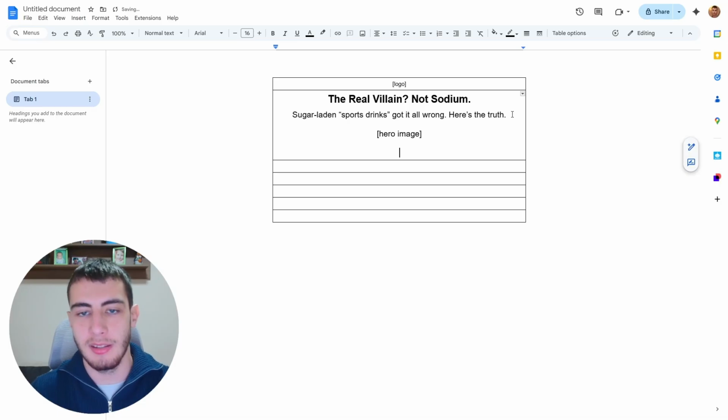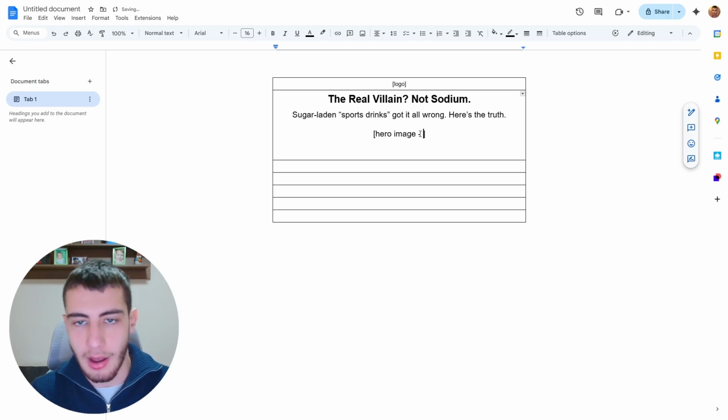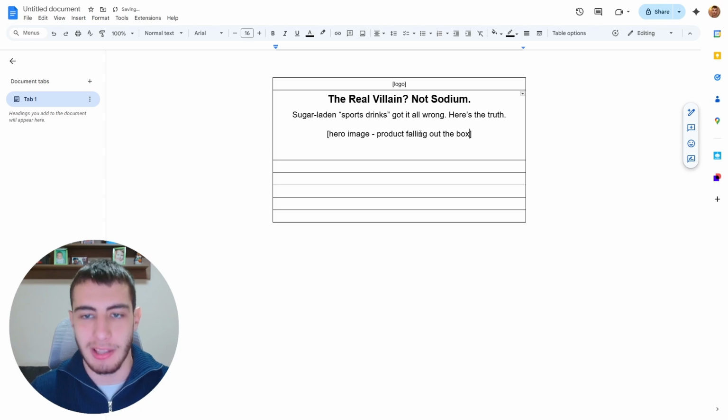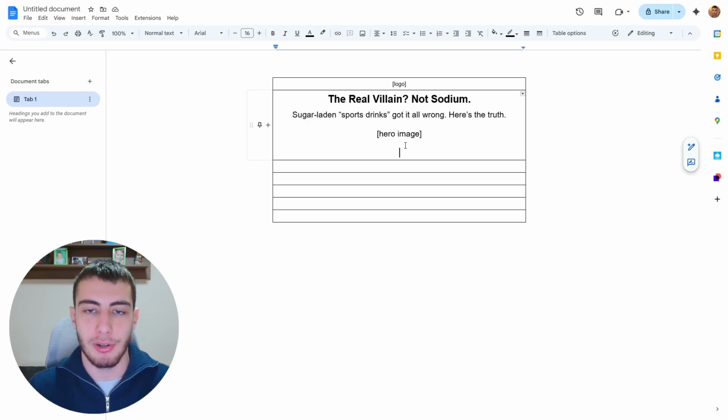Now, if you're the one designing this email, you can insert the exact image you want, or whatever the idea, like a hero image, I don't know, a product falling out of the box or something like that. You can do that to make it easier for yourself. But if you have a design team in-house or an agency, obviously they're going to write this copy for you and do everything. If you have a design team in-house and you're the one writing copy, working with a designer, then I probably wouldn't do it this way. I would just write hero image and let him pick the one he wants, because he's a designer, he's probably going to do that better than you. And you're going to make his job easier. But as I said, it's up to the way you do things. I'm not going to tell you how to do it. I'm just giving you advice, okay?